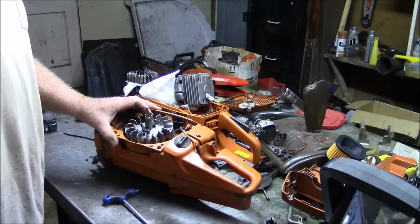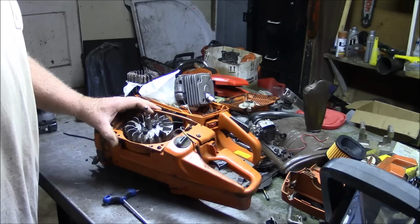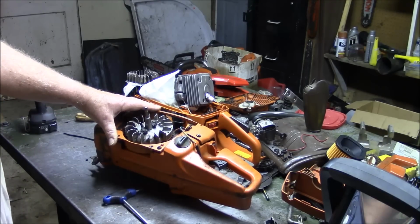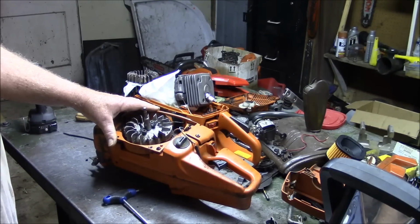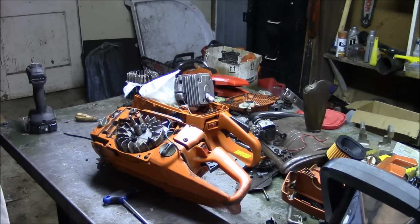Do I want to go milling with it? Probably not. For doing the general saw work around the farm, that combination of literally lighter weight but also lighter feeling saw, a little bit easier to pull over because it's a little bit smaller in displacement. It's 48mm versus 50 or 51.4 with big saws. I just think it's a nice package.